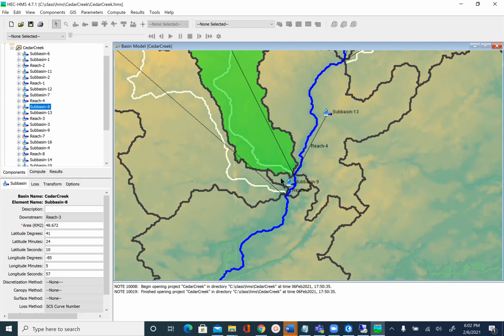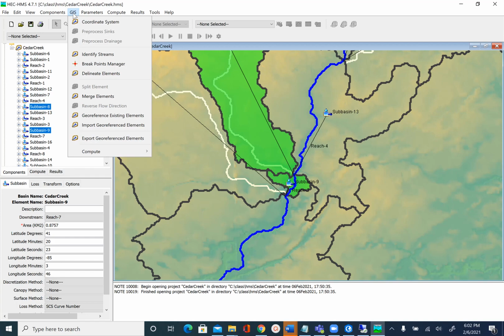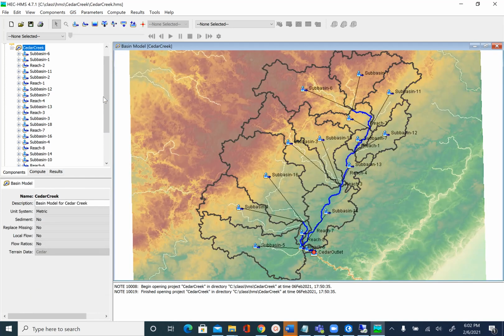You push the shift button, and then you select subbasin 9, and then you go to GIS and Merge Elements. The merge elements tool only works when you select two subbasins. So if you want to merge more than two, you have to do it first with two and then use the third one. So we selected subbasin 8 and 9 and merged.